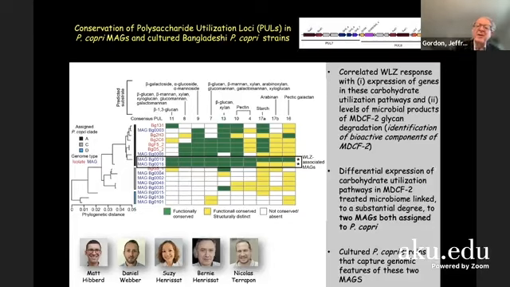But there was an even more sublime way of doing this. It turns out that most of the differential expression of carbohydrate utilization pathways in MDCF2 treated children were linked to 2 MAGs, both of which were members of Prevotella copri. And there were 11 different P. copri MAGs in these collections of MAGs that we were able to identify, only 2 of which were positively correlated with WLZ. And these were the ones that had differentially expressed carbohydrate utilization pathways.